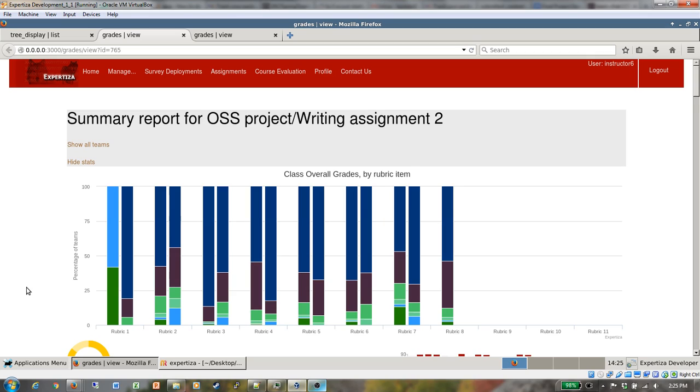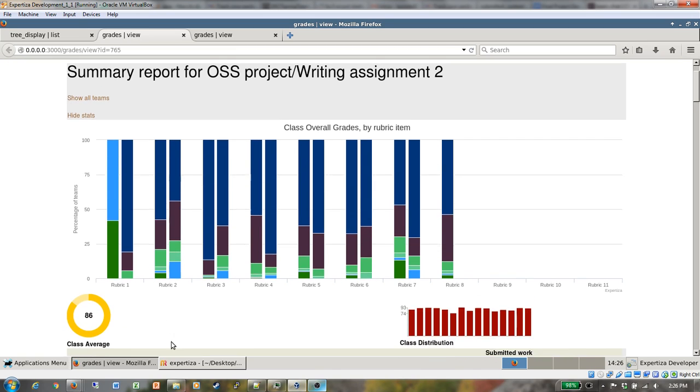However, we can see by the time of submission 2, things had changed a bit, and the grades had gotten better. We can see this for each of the rubric items. For each item, we have the grades broken out in terms of how much of the class got a 5, how much of the class got a 4, how much of the class got a 3, a 2, and a 1. All of this is dynamic so that the chart will scale perfectly with the various different grades that are available for the assignment and the number of rubric items.